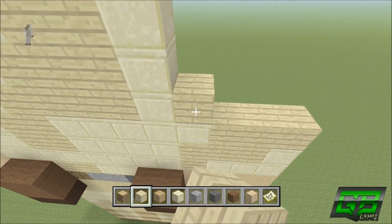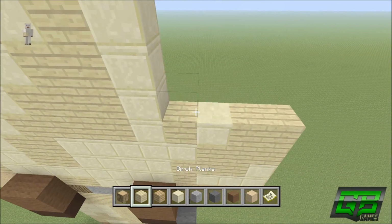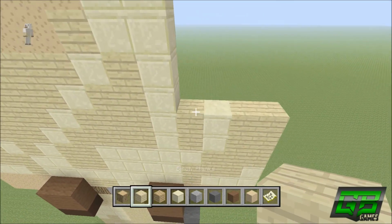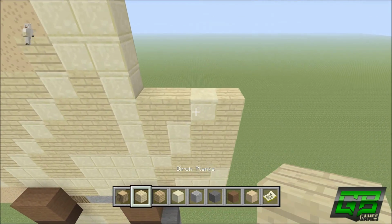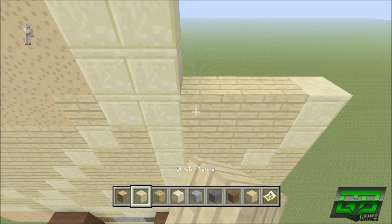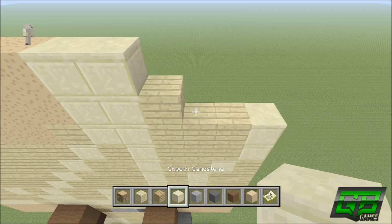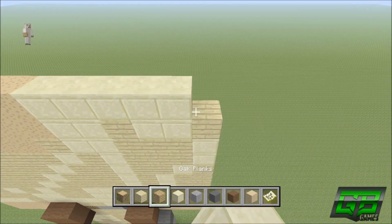Next row, 1 birch, 1 SS, 2 birch. Same with the next row, 1 birch, 1 SS, 2 birch. Next row is 2 birch, 1 SS, 1 birch. Next 2 rows is 3 birch, 1 SS. And then the final 2 rows, this is what's slightly different to the other side. We go 1 birch, 2 SS, 1 birch. And the final row is 3 SS, 1 birch.